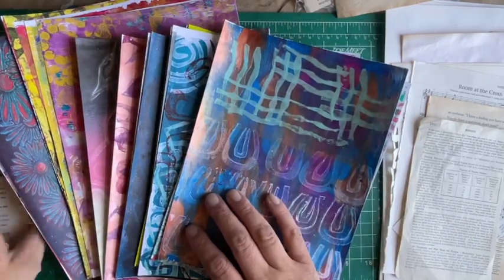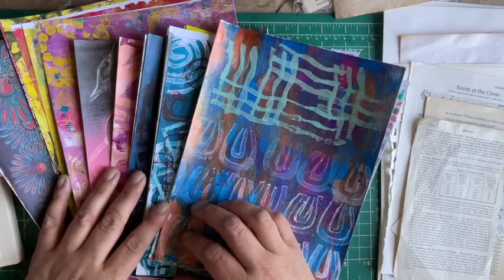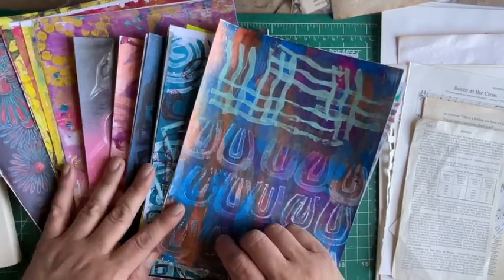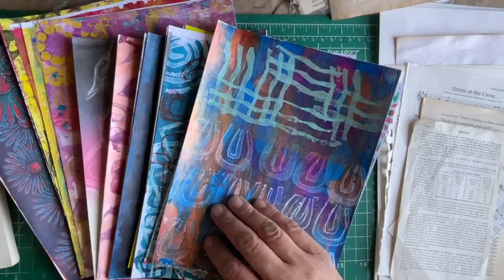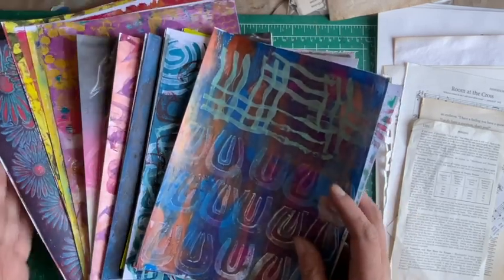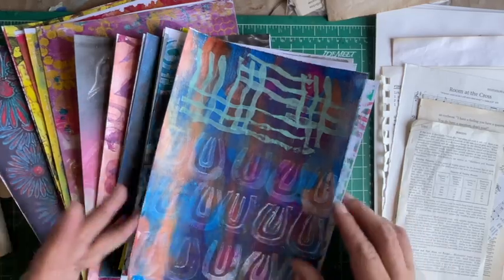Today I would like to make with you a journal cover, but I want to use some gel prints. I have a lot of these, so this is a great use for anybody who does gel printing. It gets addictive, and so you end up with a stack of prints, okay? Not all of them are amazing art or anything, but there's a lot of great pieces.